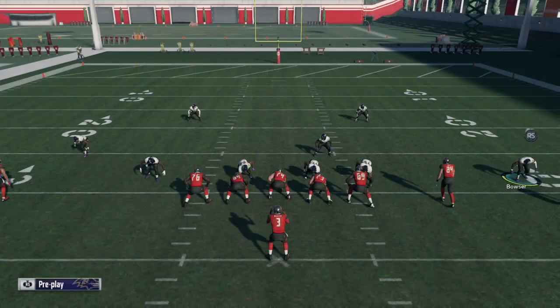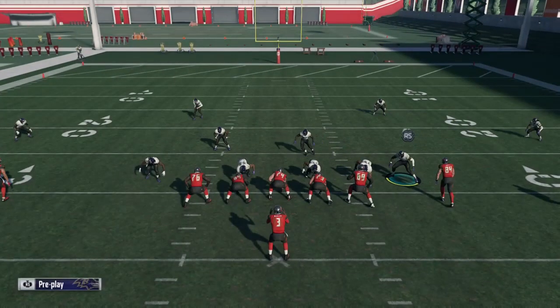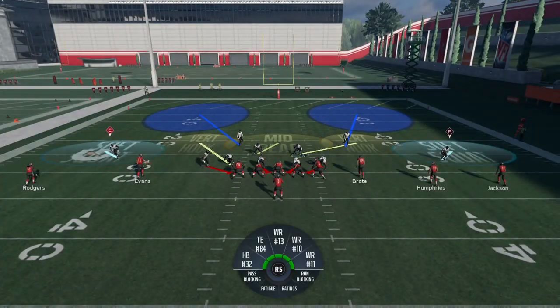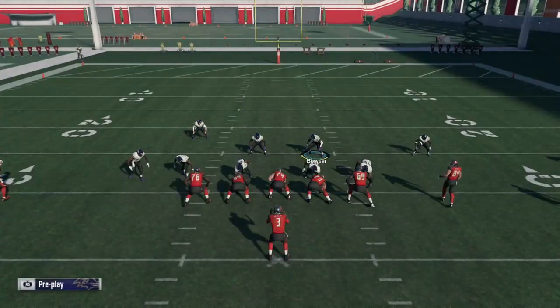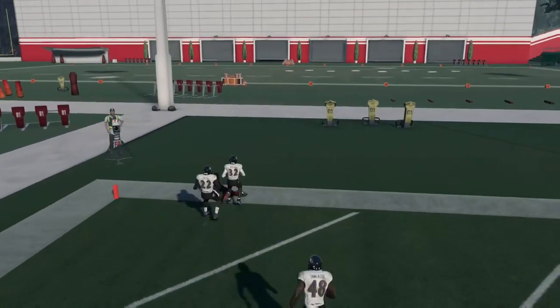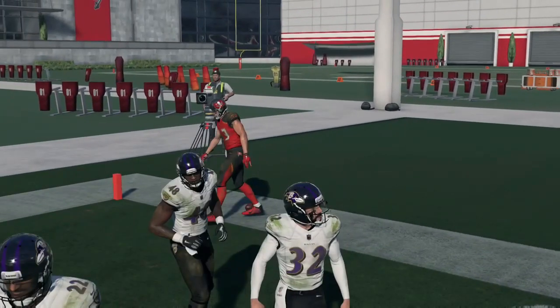The first step is base align. You're going to make sure you have a nice uniform look, then you're going to shift your linebackers to the left, then crash your defensive line down, and then show blitz to bring everyone near the line of scrimmage. This helps the right side pressure look uniform. Then blitz the middle linebacker and move him just inside of that right defensive end. When the ball is snapped, you should see him loop right around that outside shoulder and come in cleanly.